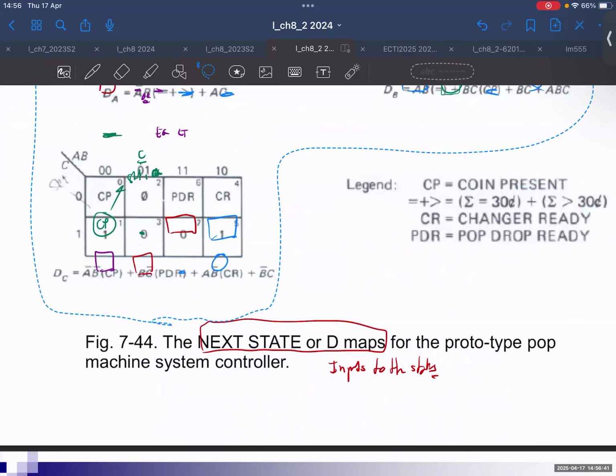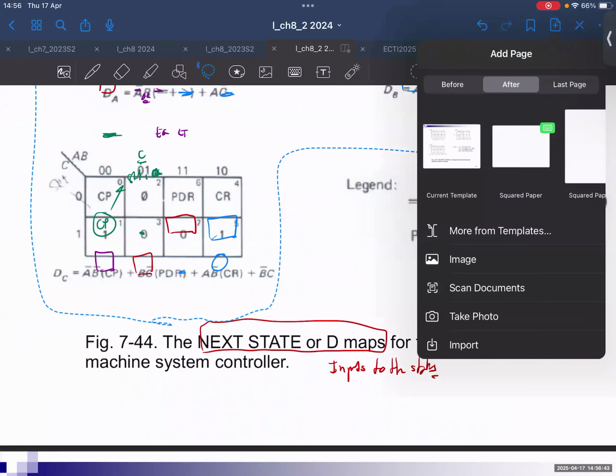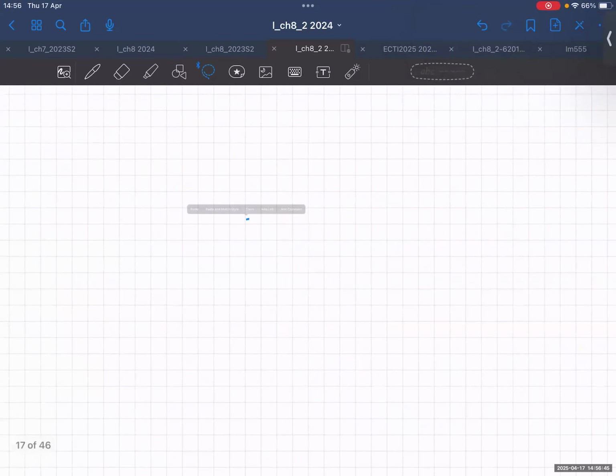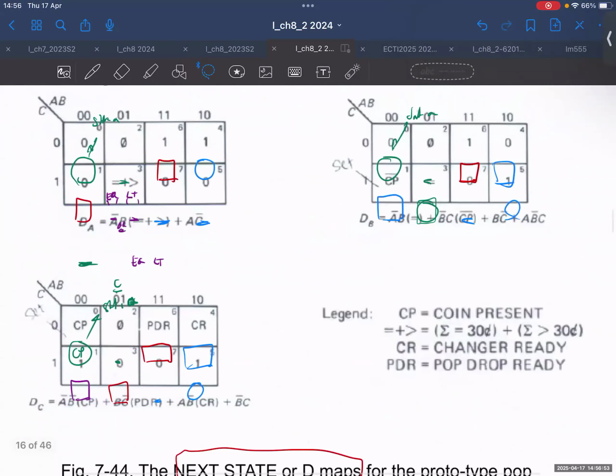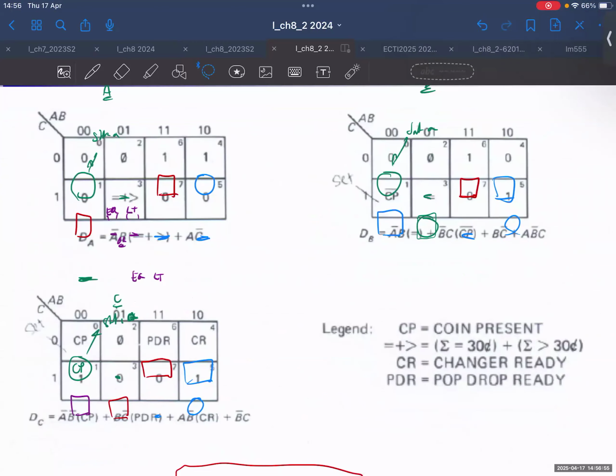Let's insert. Sorry. I can't. What do I do? I have to capture it. Is it?